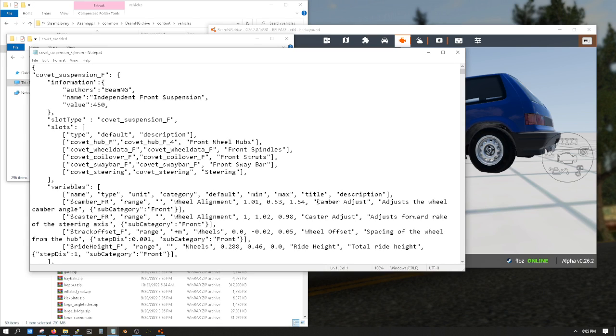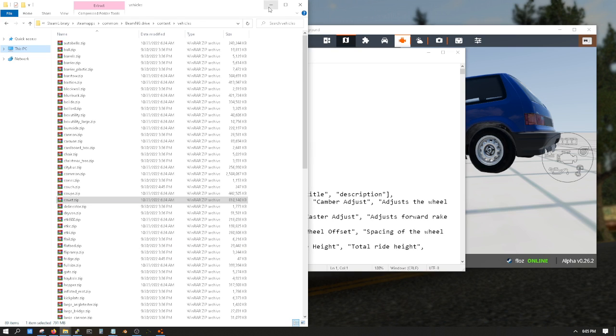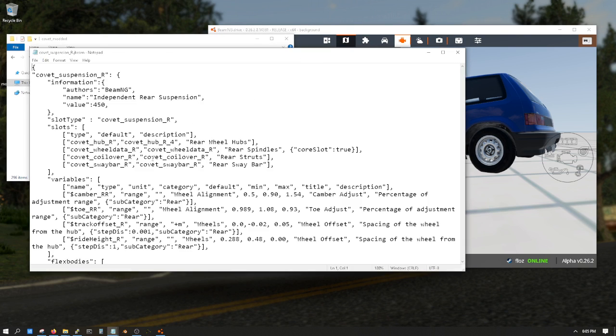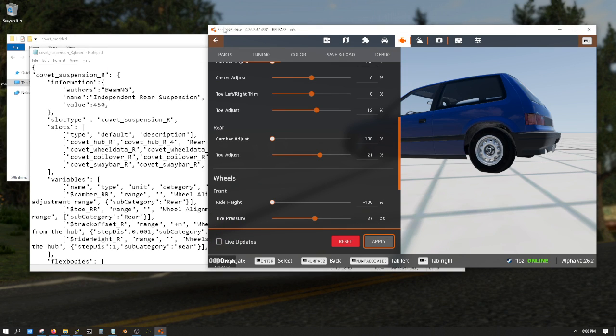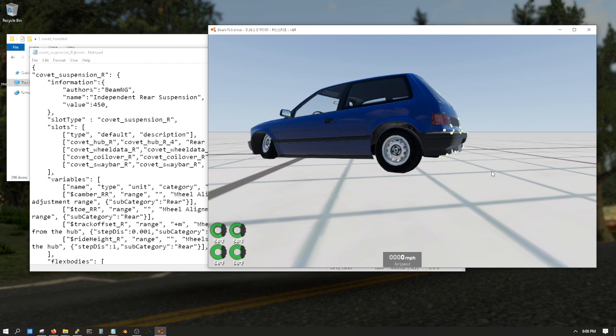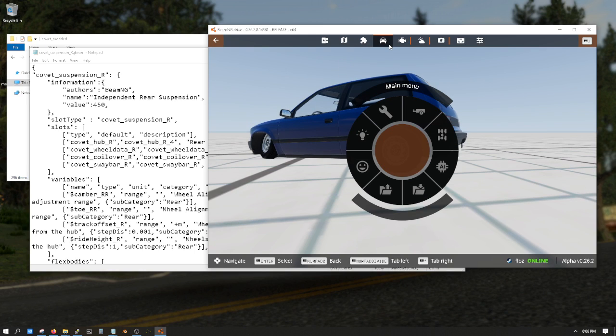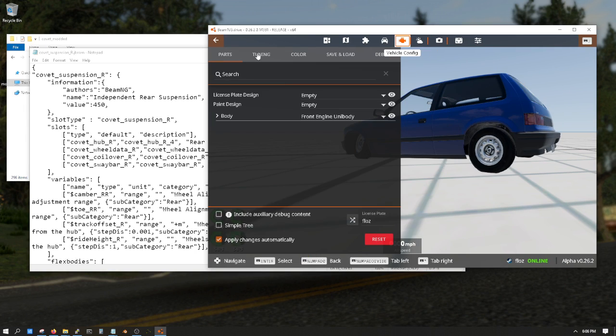So we'll have to look at the front and see what we set the range for. Camber front. Min was 0.5, max was 1.5. Rear. Change our minimum value a little bit. Tuning.